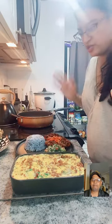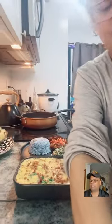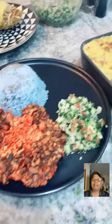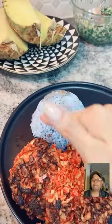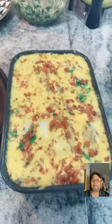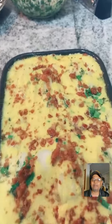So I want to show you guys everything, okay? Hi again. Okay, let's go. Flip the camera. This is my milanesa with Takis. Look at the color on my right. So, tabbouleh salad, and look at this one. And this is the star. That is beautiful. Yeah. That is beautiful.